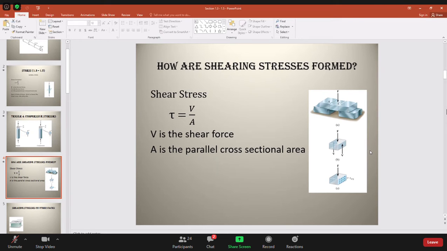So that's the first thing you should note, that shear stresses are defined for areas which are parallel to the applied load. If the applied load is this F, then the shear stress will appear on these two surfaces. Just like normal stress will appear on the top surface and the bottom surface, the shear stresses will appear on these sides, on the areas which are parallel, which is shown here.